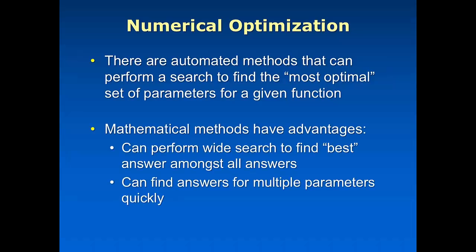Now, these mathematical automated methods have a number of advantages, not the least of which is that it can do it in a very wide range. It can really explore a large range of behaviors, go to a wide range of different parameter values, and really get you what you would call the best answer. There's local improvements, and there's a globally best answer, and there are different methodologies to go through to try and find all those things.